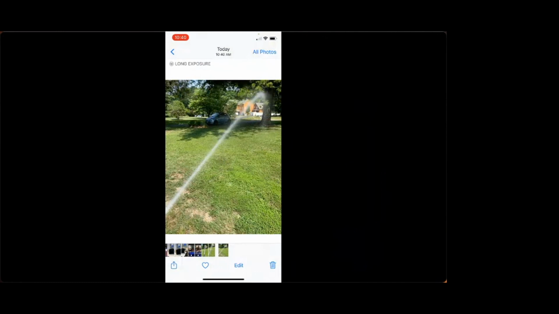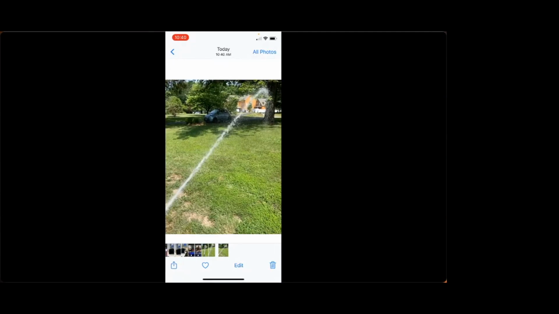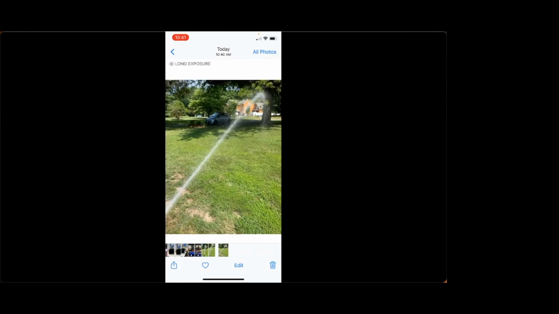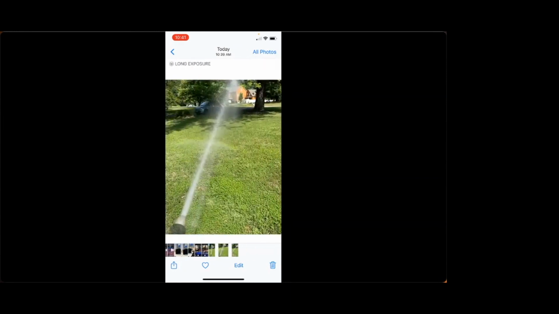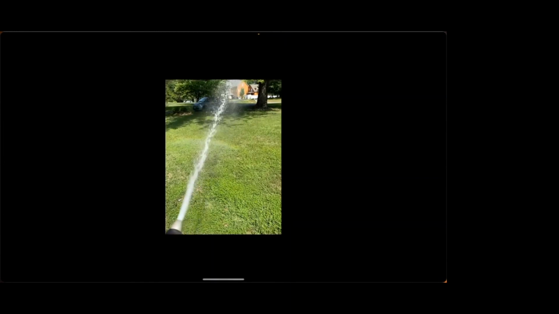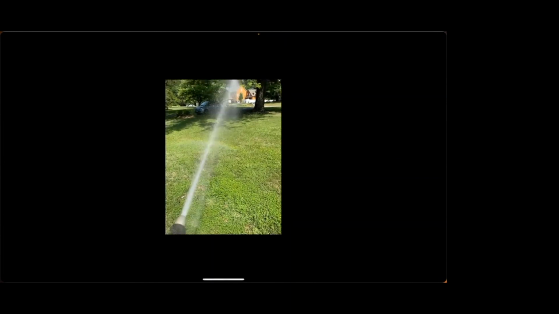And so now I can go ahead and show that long exposure, which looks a lot more attractive than just the water or the hose. And if I hold down on it, I can take a regular picture. If I hold the picture, you can see what it was before I made the edits. And that's just a smoother look. And so there's another example. This is just water coming out, but when I do this, you see the rainbow, you see this nice long exposure for the hose, and it's just more attractive.